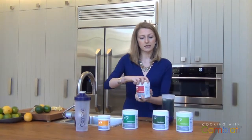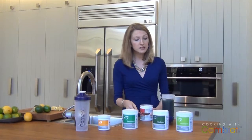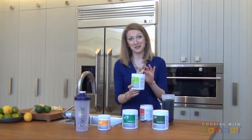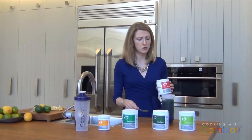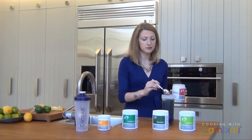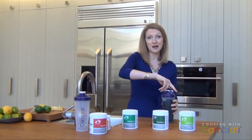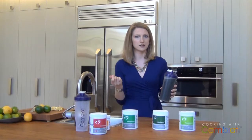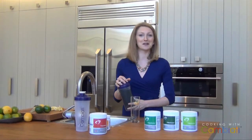The Paleo Reds gets a little bit clumpier than the greens — totally fine, nothing's wrong with it at all; if that bothers you just shake it. The lemon lime tastes really good with reds, but experiment — you might find that you love the unflavored with the Paleo Reds. They're all delicious and you really won't go wrong. I'll add about two teaspoons of the reds with the lemon lime greens — I think that's really yummy. Then same thing, just shake it or mix it up; the reds might take a little bit longer to mix because of the stickiness of the fruit. I hope you find a wonderful recipe that you and your family like. It's wonderful for energy and it hydrates you in a much different way than water. Play around with it, have fun, and we know that you'll come to love Paleo Greens just as much as we do.